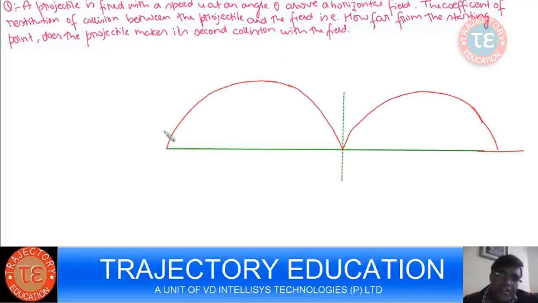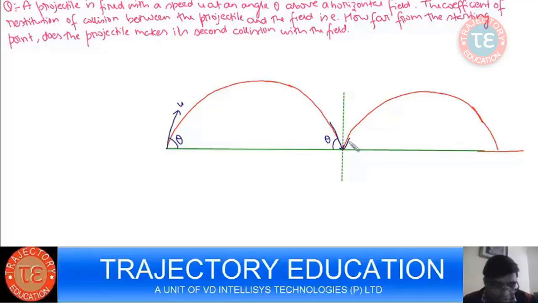This is the figure, right? Here the projectile is fired at the velocity u. This is the velocity of projection. This is theta. So it is supposed to land again at the same angle theta, right? Because the horizontal velocity remains the same and the vertical component of the velocity also remains the same in magnitude. So when horizontal and vertical remain the same, this angle will also be the same. There is no loss of energy anywhere.